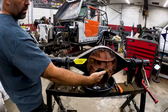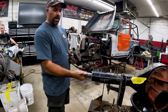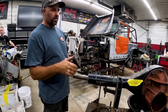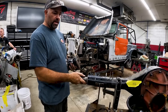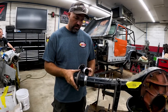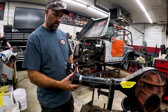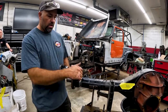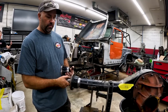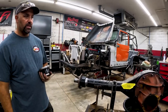So basically, we got bushings in here that hold this inch and a quarter solid bar. So that is straight and true with the center line of axle, center line of center section. So everything is dead steady off of that. These bushings line up on that. Basically, we level that, level this, weld it up, and tack it in four spots, weld it four spots, so it's kind of keep from drawing, keep it where we still can turn this and keep it nice and true, and should be good to go.